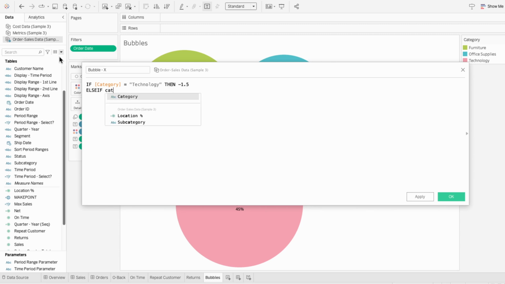Else if the category equals furniture, then 2. Else if the category equals office supplies, then -0.75. And if you have more category values, then you would keep adding on. You can play around with the values depending on where you want the bubbles to be, but I found these positions to work well for 3 bubbles.